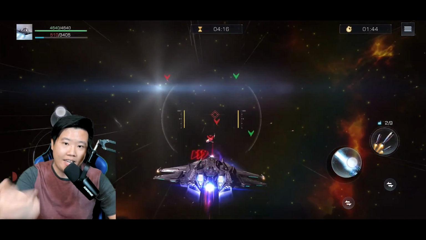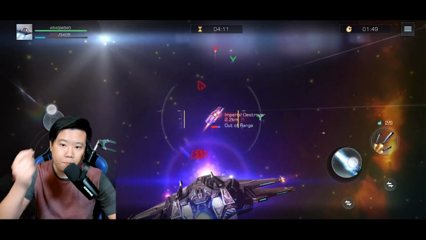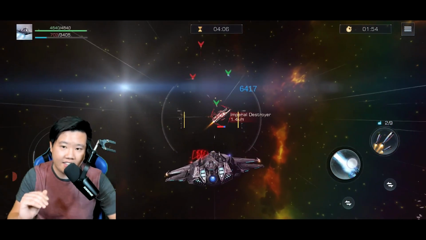Now, as I'm flying, here's a big tip. When you are flying, make sure that you are charging your laser. And at around 1.5 to 1.6 kilometers, you can actually hit the laser now.